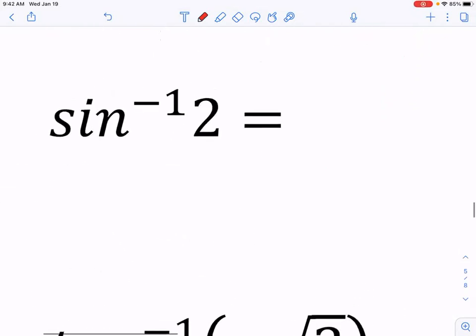All right, how about this one? The inverse sine of 2. Grayson's freaking out over here. Why is Grayson befuddled? Two. I don't care that that's not a unit circle number that we're used to seeing. That is not what makes this weird.